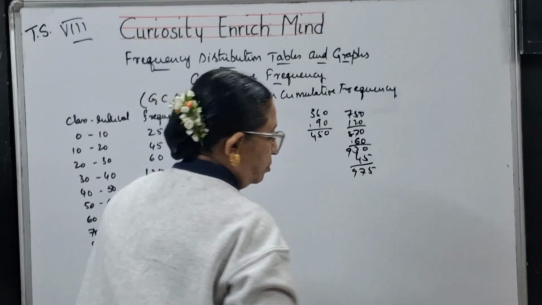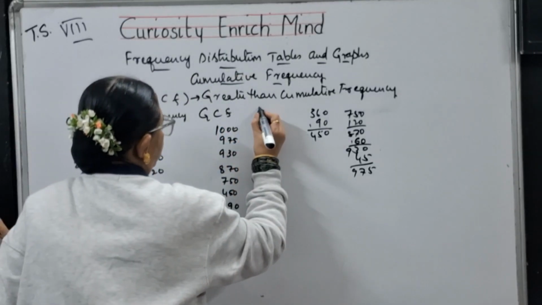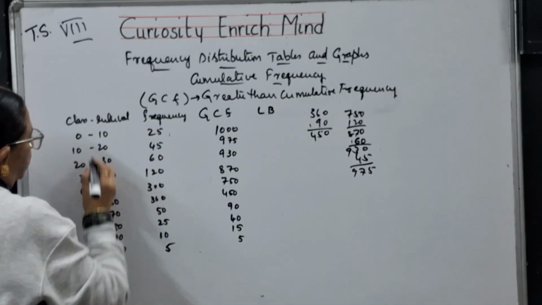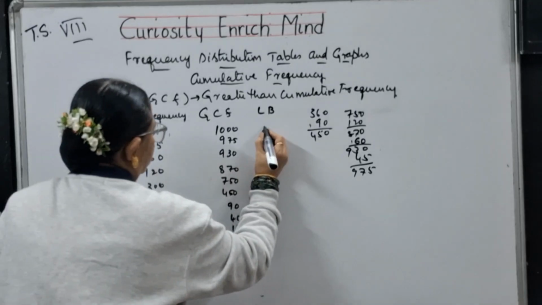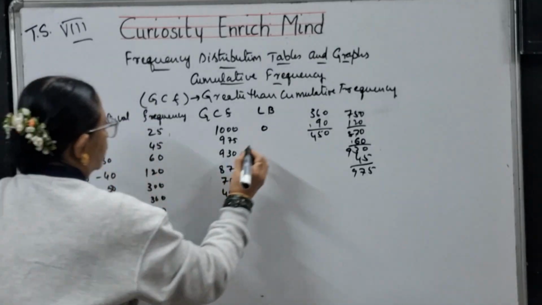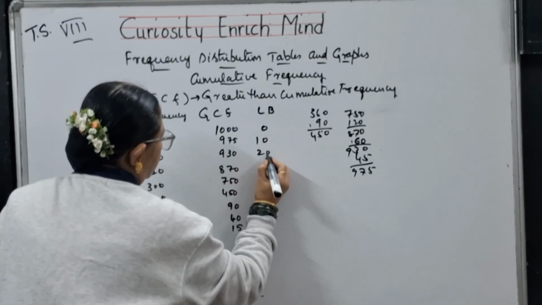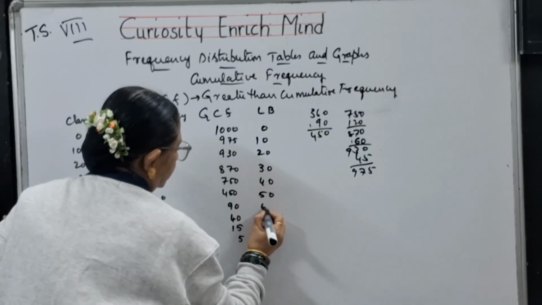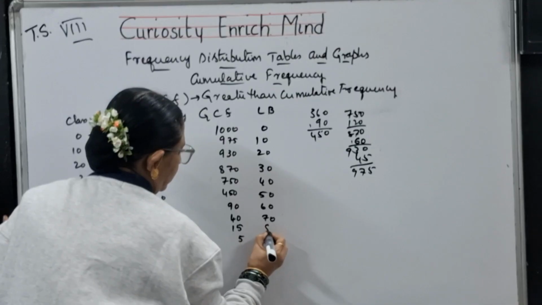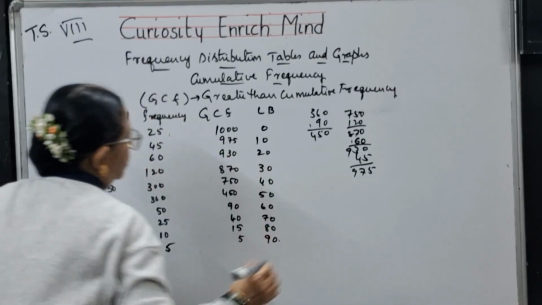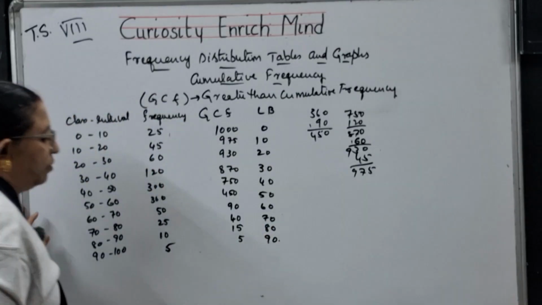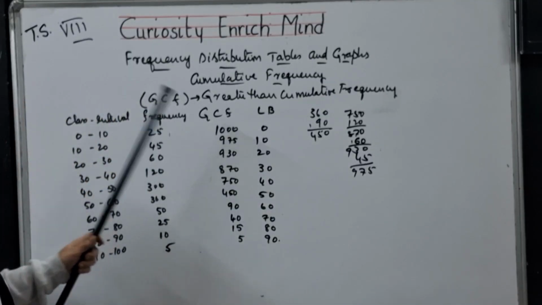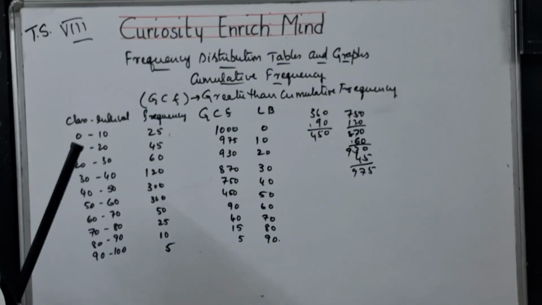Here, greater than cumulative frequency, I told you, deals with lower boundaries. It is an exclusive type of class interval, so whatever you have got here, limits and boundaries are the same: 0, 10, 20, 30, 40, 50, 60, 70, 80, 90. So it's a very easy one, children. Please understand carefully. A clue I am giving, children. This is only a clue.